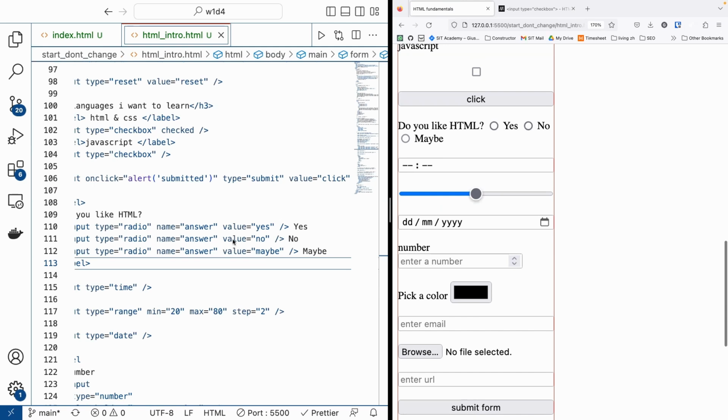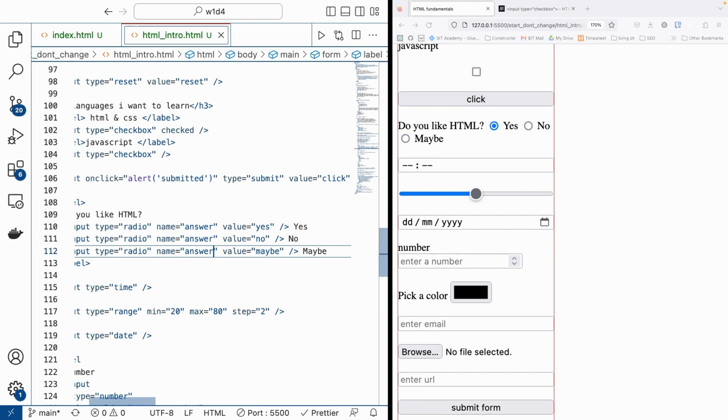With yes, no, maybe, you see that only one can be selected as long as they are in the same group. If I change one name, I can still choose yes or no, but also maybe, because it's not belonging to the same group.